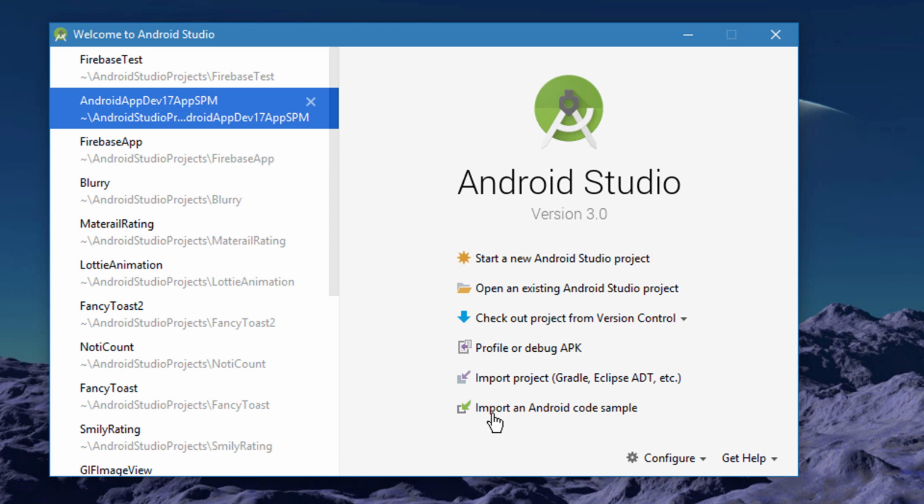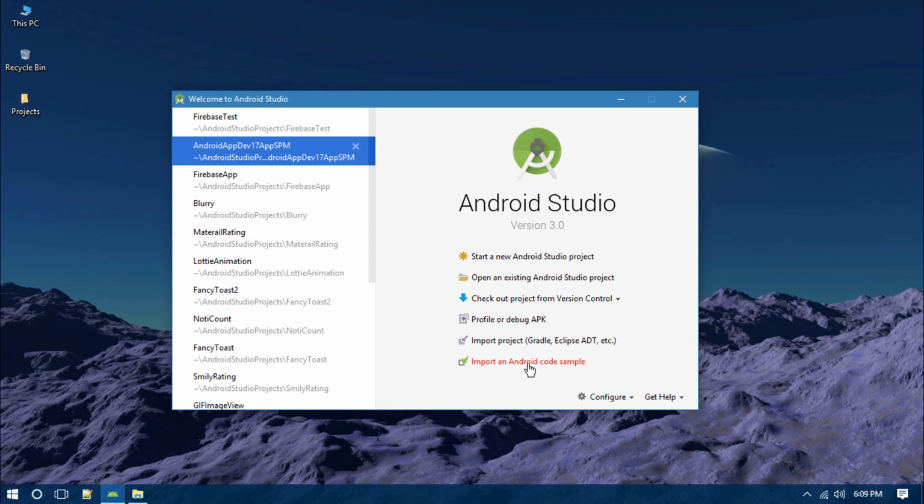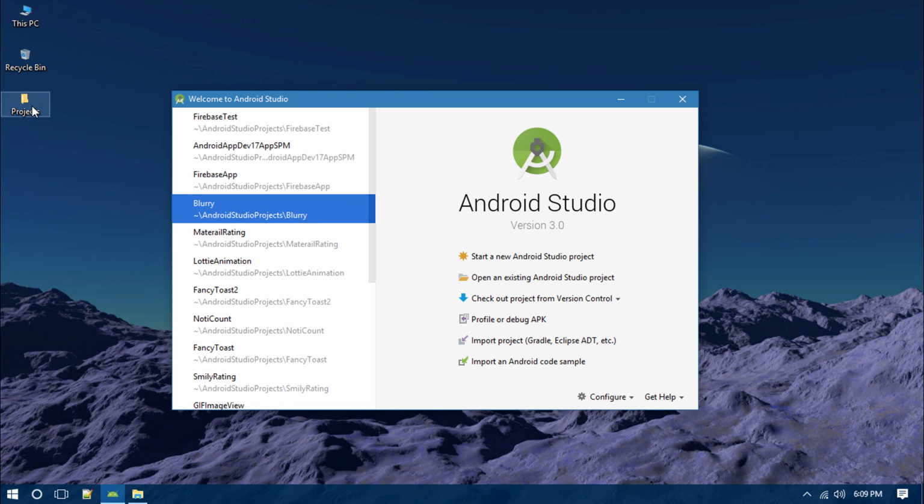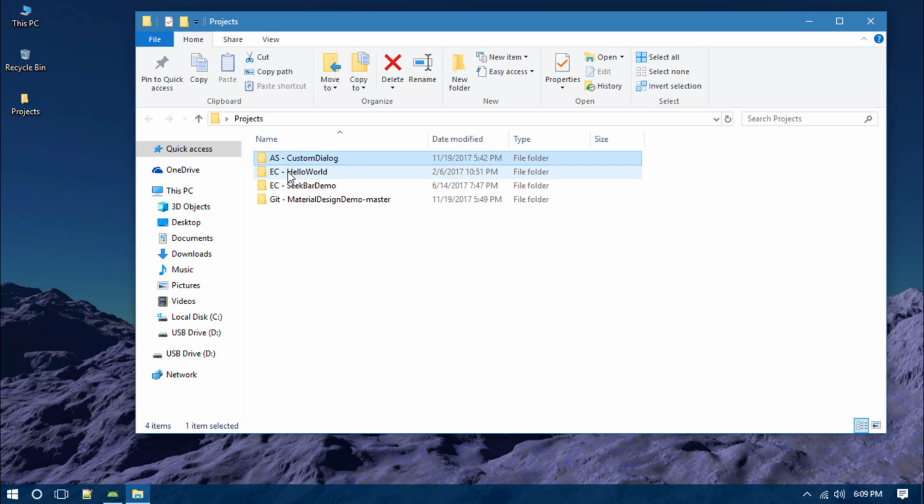And finally we have this thing which is also called Google Samples. What it means is that it will help you integrate some useful resources, which are Android Studio projects created by the Google developers themselves. So in this video we are going to have a look at how to open this first, then the second and the third one inside Android Studio.